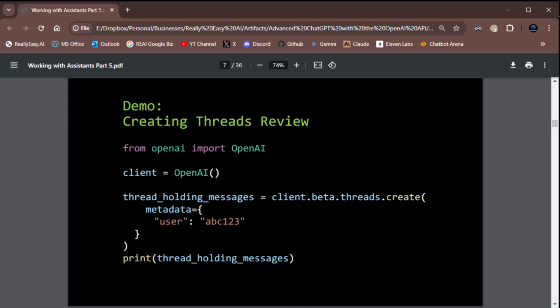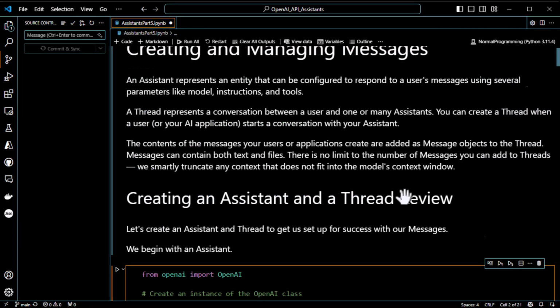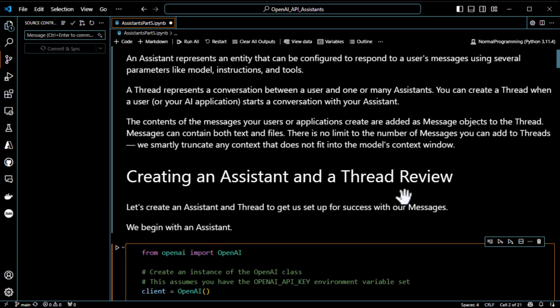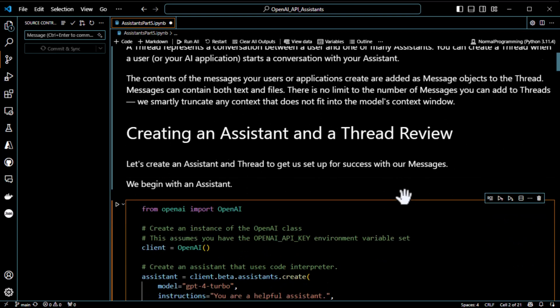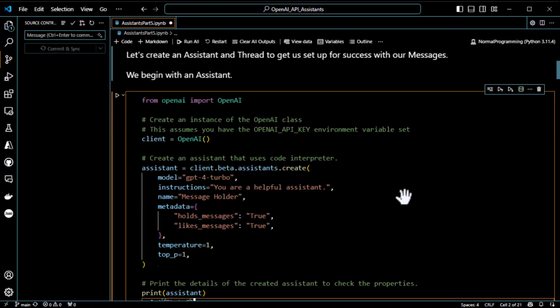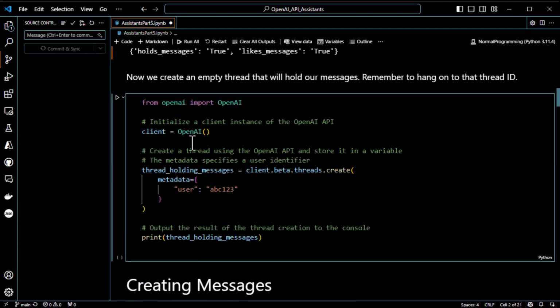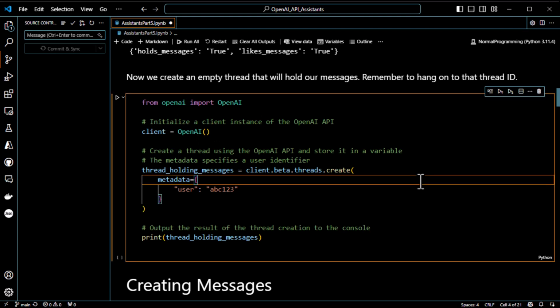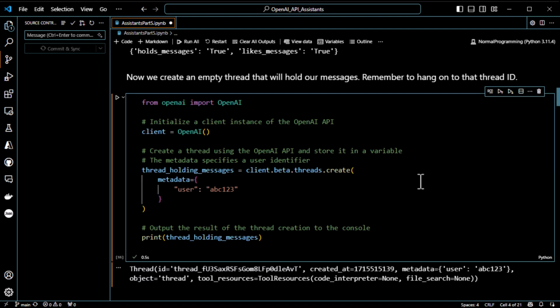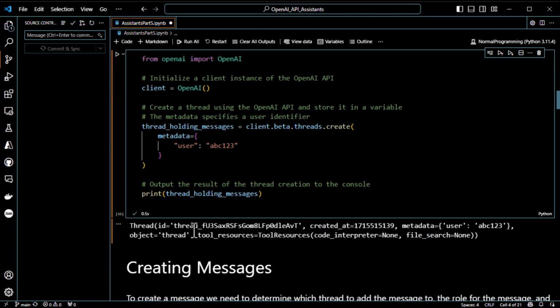So let's go ahead and do that in code real quick. And again, these are just reviews. These should not be new information to you. Here we go, creating assistant and thread. So we've got the assistant. Here's our thread. Same code you just saw. We're just cranking an empty thread at this point. And there it is. Boom. Real easy. So we got our thread, and notice I didn't really bother calling out parts of the thread. It's so small, you can just kind of look through it there.